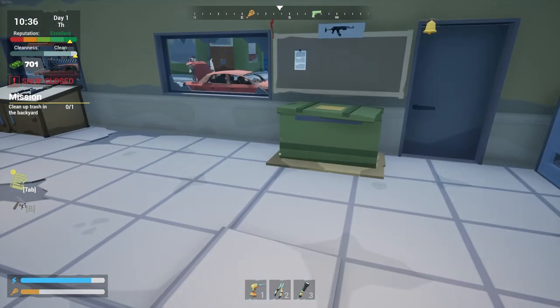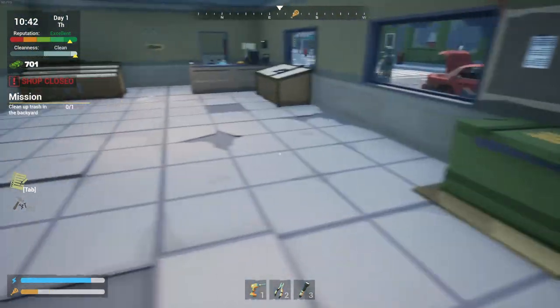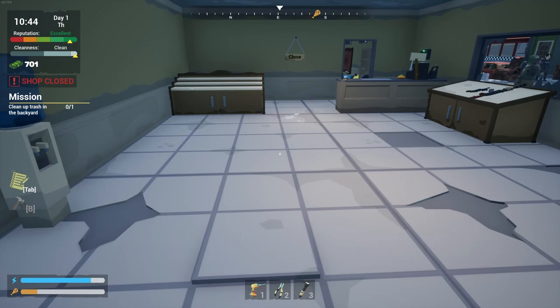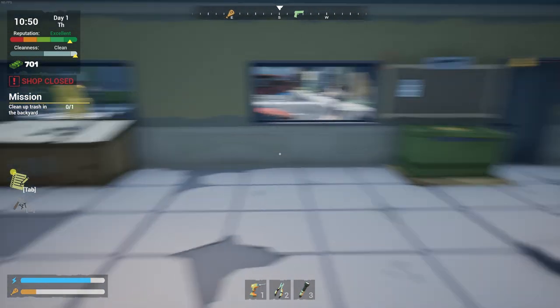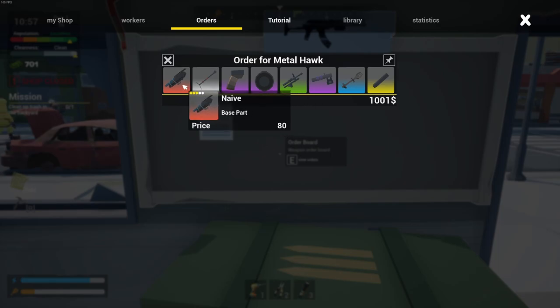Okay, some of the missions I've already done, like the vent that was popping up, the vending machine, buy food for the vending machine. I've already done all that. So now it wants us to clean up trash in the backyard. Okay. Alright, so what else do we have? We have another order. Okay, this one pays $1,000. Somebody else came in.